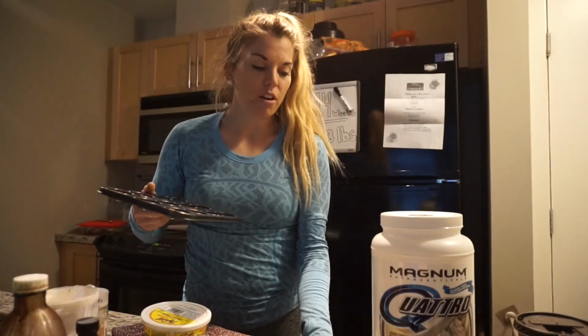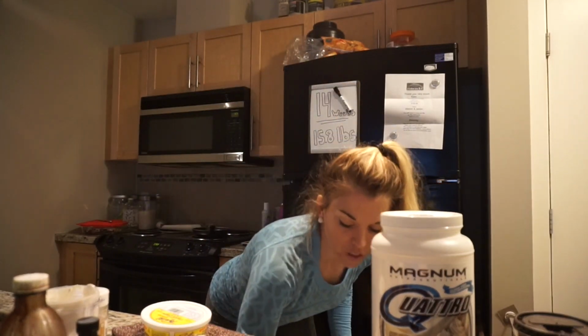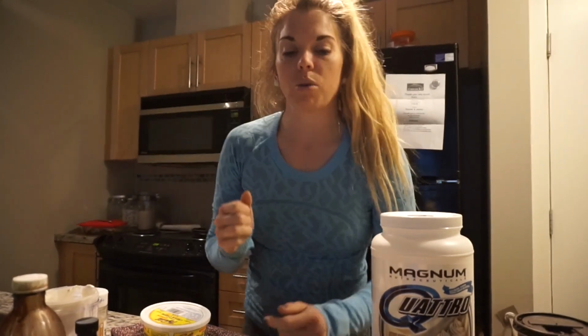Now, I have been having the hardest time ever trying to find, put that back in the dishwasher, a donut pan. So I used to have these heart-shaped donut pans, and I feel like I got them at Winners, and I cannot for the life of me find them. I keep checking in at this specialty cooking store here, and they keep telling me that they're gonna get the donut pans in, so until I can get my hands on a proper donut pan, I'm gonna have to make my mini ones for now. But the good thing about the mini ones is that it doesn't take as long to make. Now, obviously, the recipe calls for a lot more ingredients of what you need in these little guys.